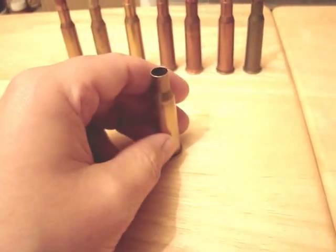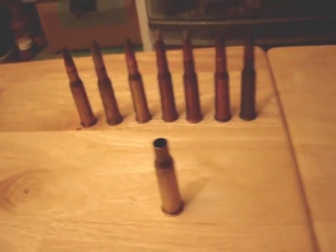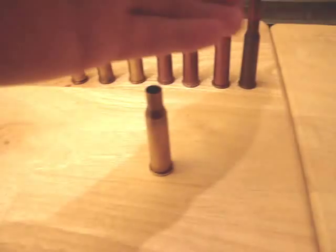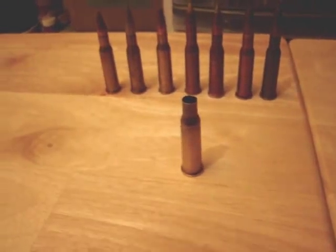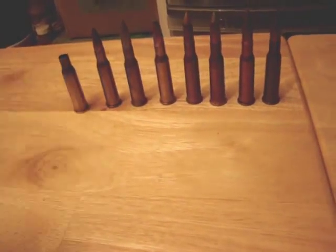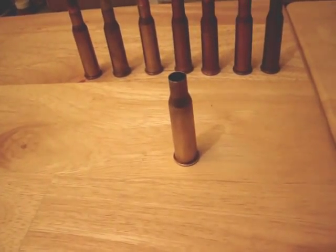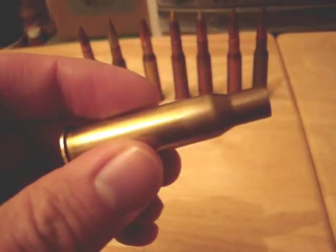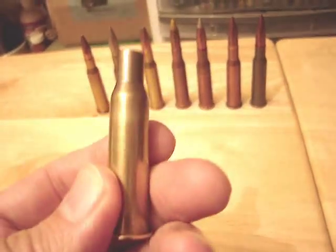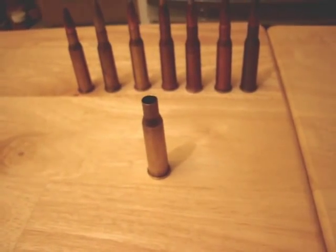I run into that with other brass too, like the 8x50 Lebel — the stuff the Serbs make, the brand new brass has the shoulder way back, and when you fire it, it blows out big time. That's the way most rimmed shells are — military style ammo loads the shoulder back far enough that cartridges work in guns that are getting a little dirty. But if you're hand loading, you can use a cast bullet load to nudge the shoulder forward, then neck size, and your brass will last way longer. This cartridge has a very good, fairly steep shoulder compared to something like the .303, which isn't known for a good shoulder and doesn't last as long.